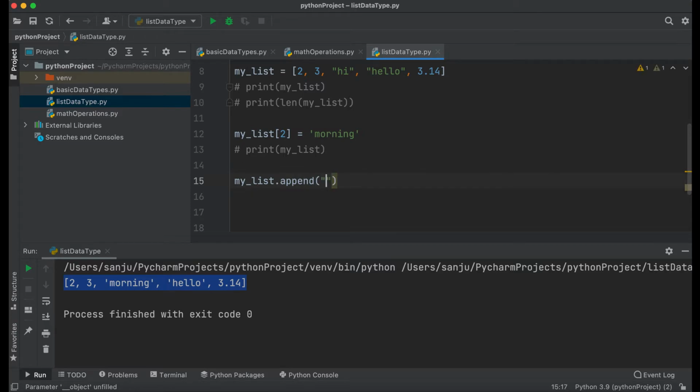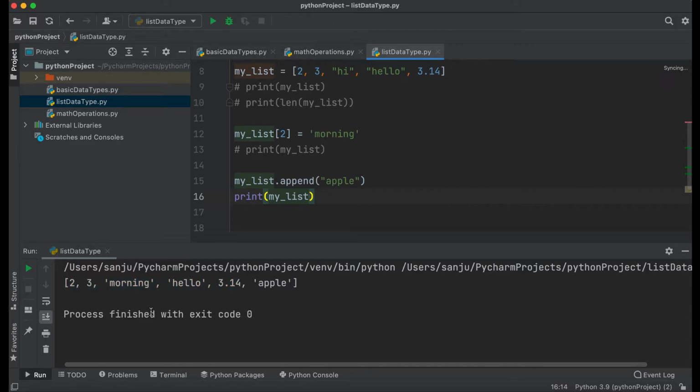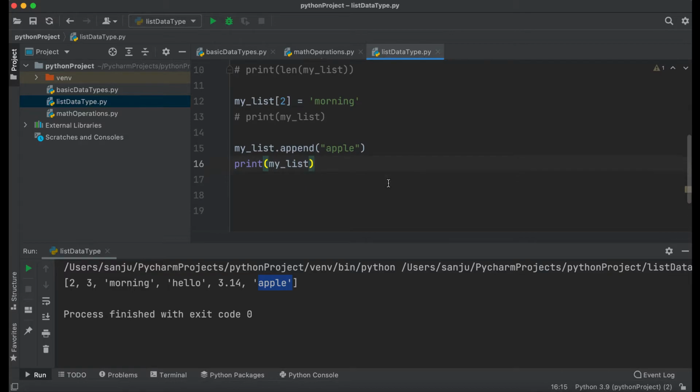If you want to add some other kind of element, for example, apple, you added the apple to the list, and let's check it out. Now you print your list and you will see it added apple at the end of the list. So that's how you add the element.